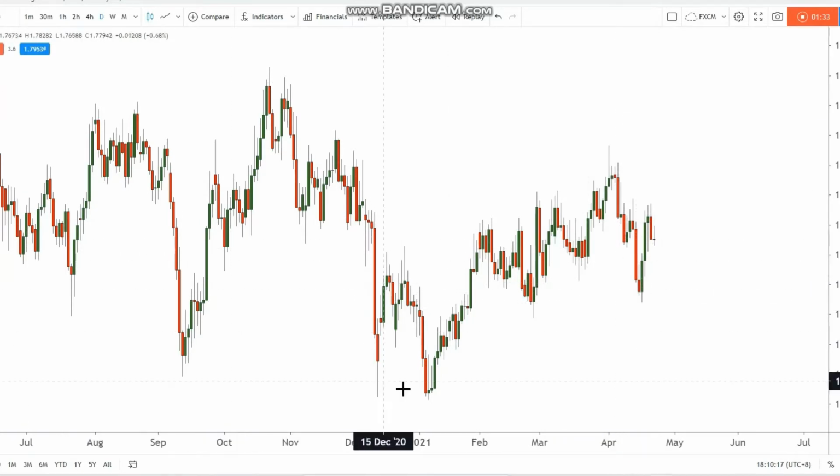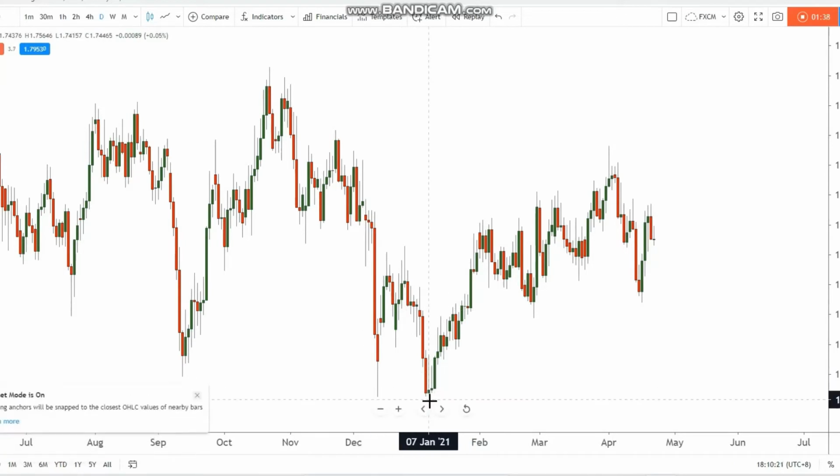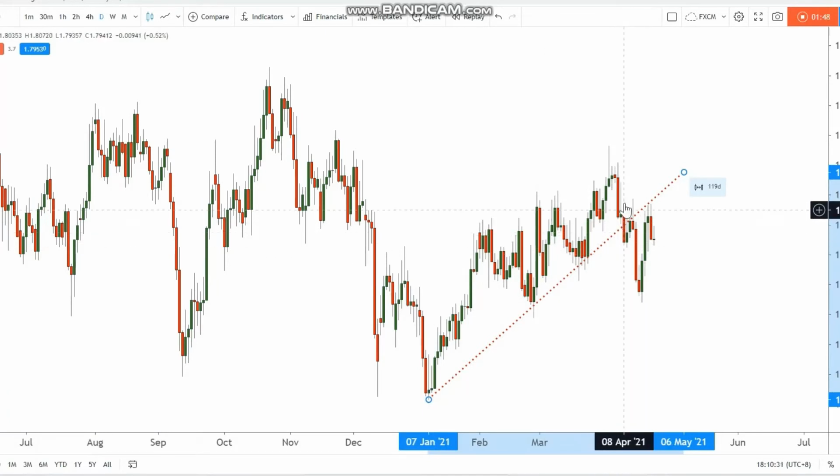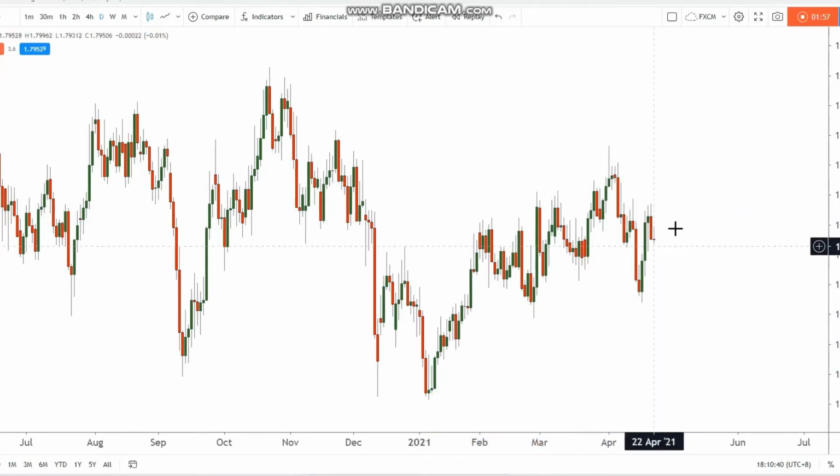And if I were to draw a trend line as well, let me just turn on my magnet mode. So if I draw a trend line from here all the way up to right here, you can see that actually the uptrend line has been broken, right? You can see that it has 1 touch, 2 touch, 3 touch, and at the 4th touch, it broke through the trend line, came back to retest the trend line before pushing down. And then combined with the price action, you can consider now that it is in a downtrend. Pound Aussie has already broken the uptrend.